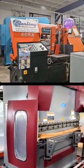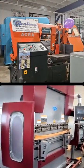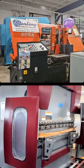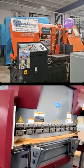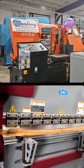We've had this machine for a while now. Usually we would get calls from 10-year-old customers that have our old machines, and it's just a simple tightening of a few wires here and there.